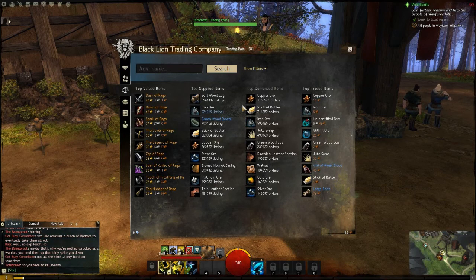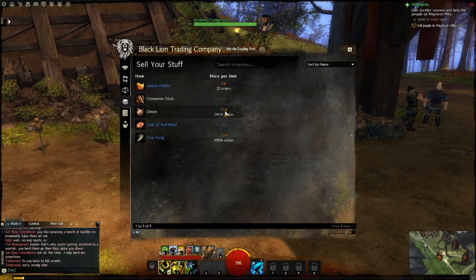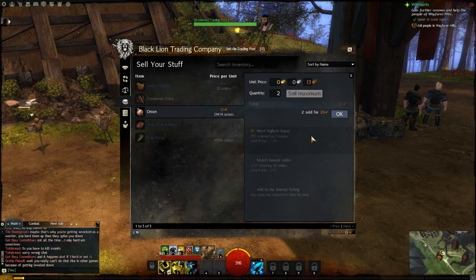Now, I don't see on top demanded items that these onions are worth a whole lot, but just for the heck of it, we'll see that these onions are worth 12 copper pieces. So I can click on them, and right now the highest buyers, there are 2 buyers, want a whole bunch of these, 338 of them at 13 copper. If I mouse over, I see that I can only get 1 copper if I sell this to a vendor. So clearly this trading post is very handy because I don't have to put it up for bid and wait, or do a buy now and wait for someone to buy. The buyers put in what they're willing to pay and you just sell it to them. It's more like a real trading post.